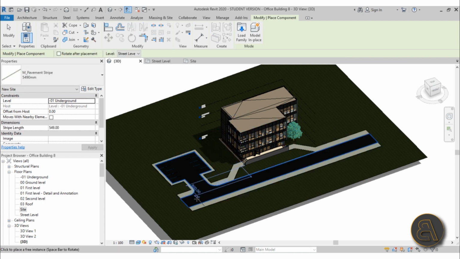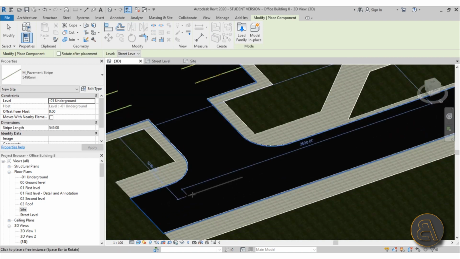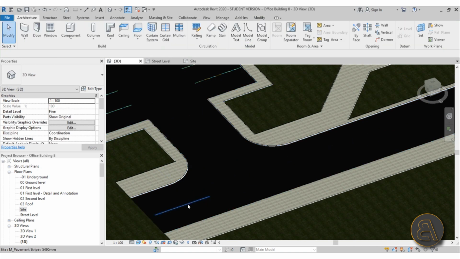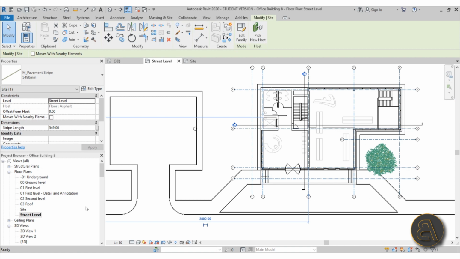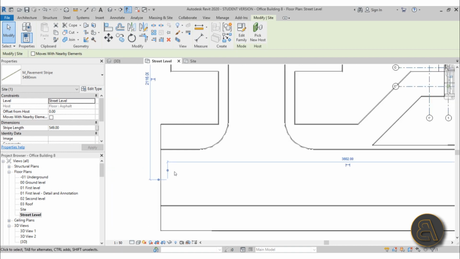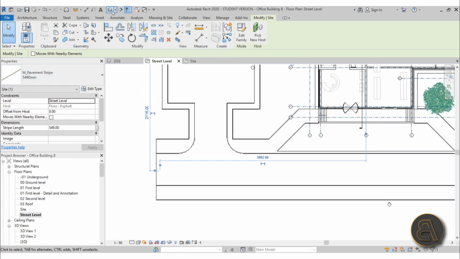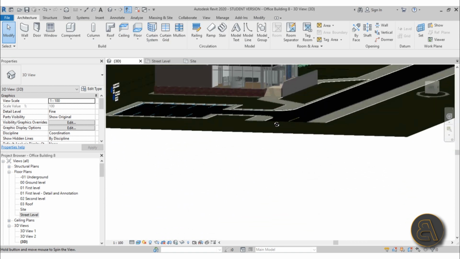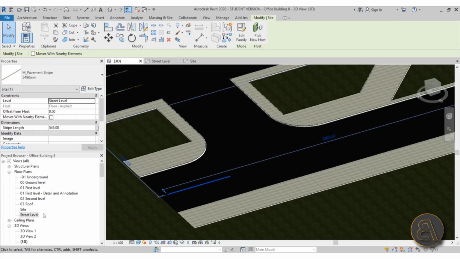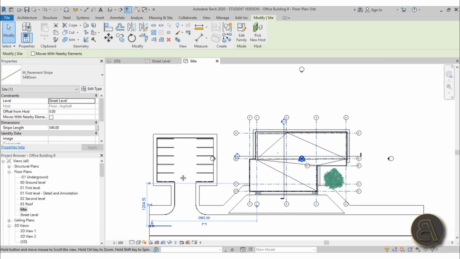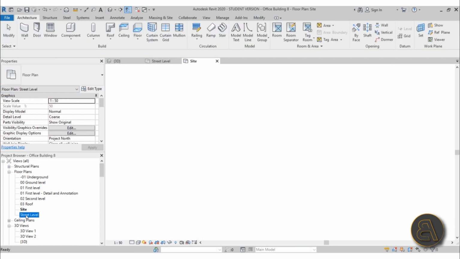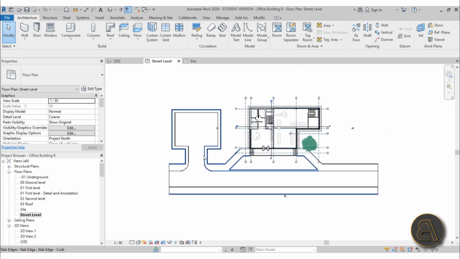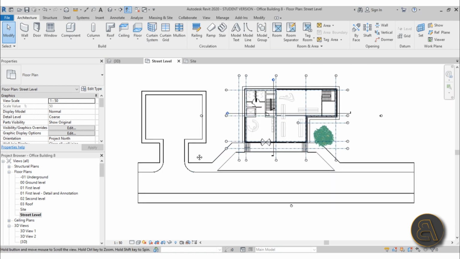So now we have those families opened up, and for example this stripe, you can just place it right here and then go maybe into site or maybe into street level, and then you can play around with it. Okay, it's not visible in street level. Let's see why. Because it is located there. So let's then go into site. I guess it's a site component, and once we go here into street level, we can't see site components. Now this is due to some of the visibility graphics settings.